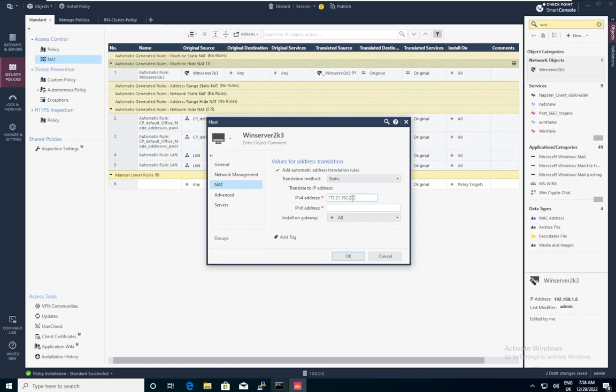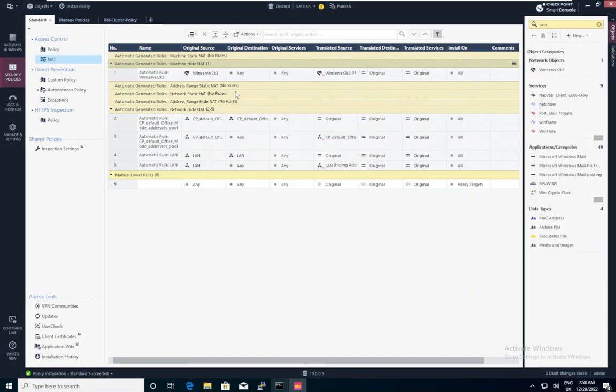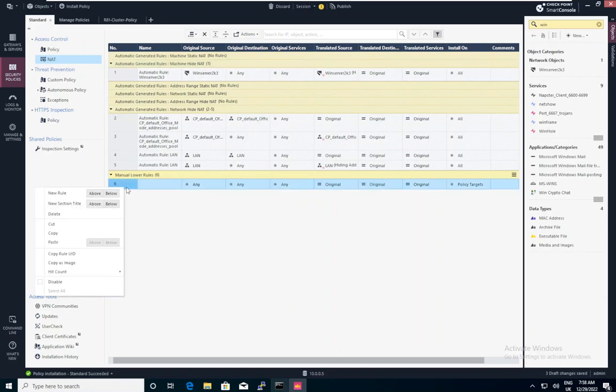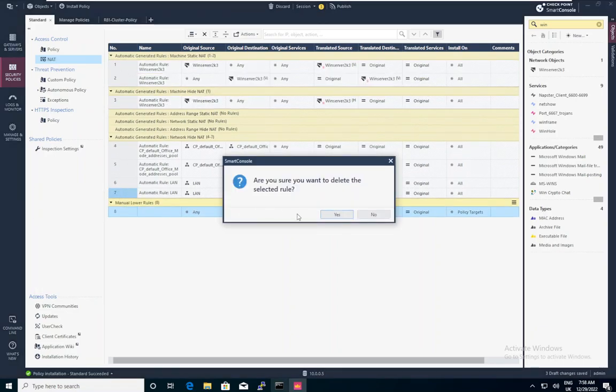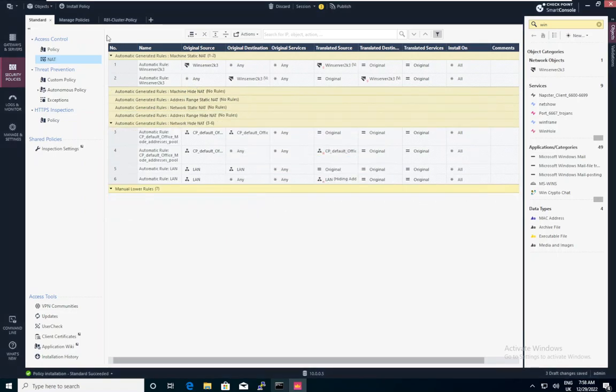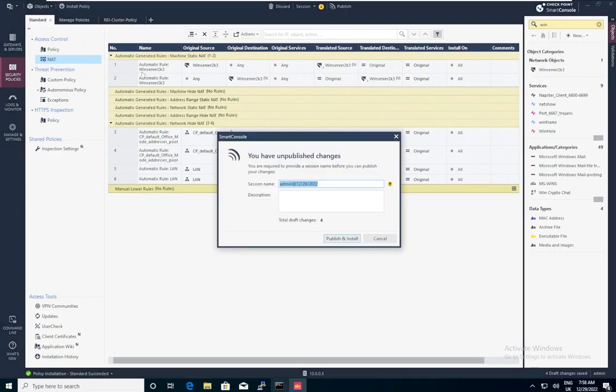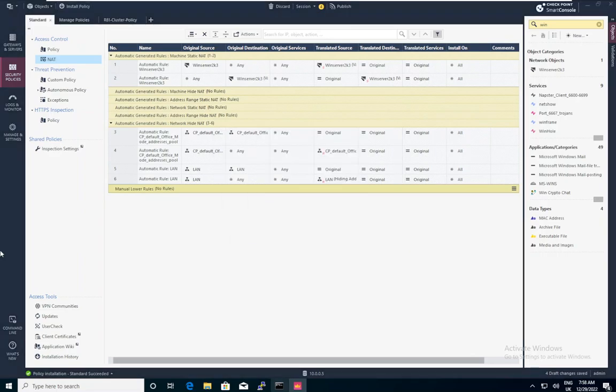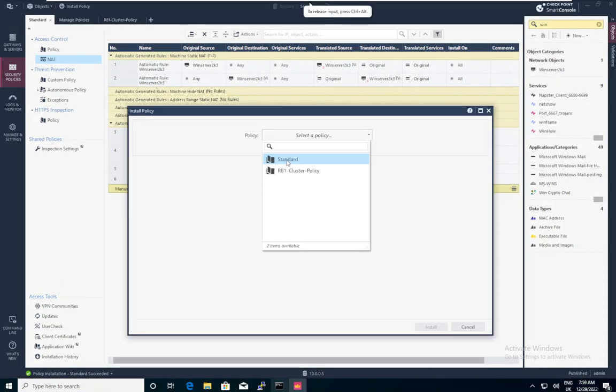This IP exists nowhere. I'm just taking a random IP from the same pool for my Windows Server machine, and it will do one-to-one NAT. Okay. And let me remove this rule, this is not required. Yes. So now go and install the policy. I'm going to push the policy in parallel.